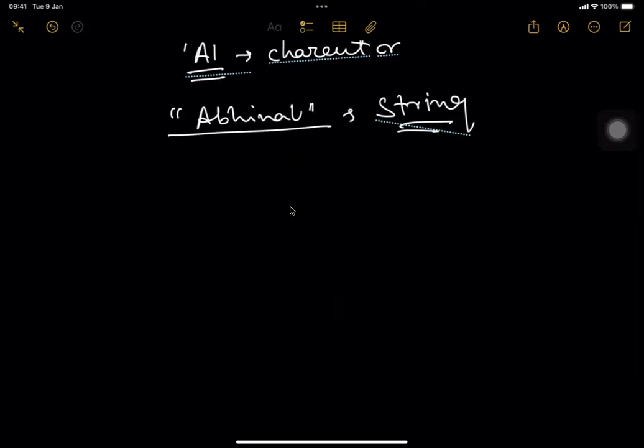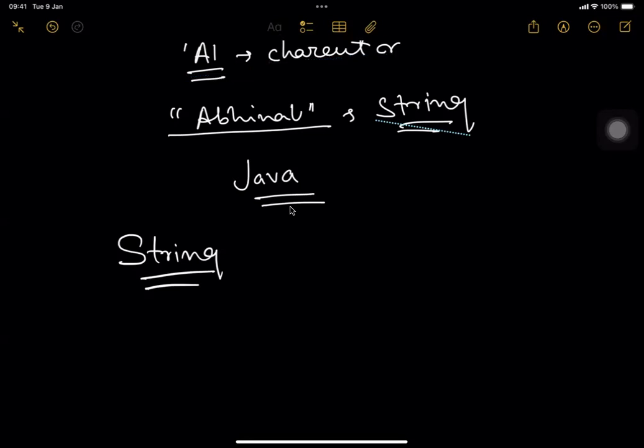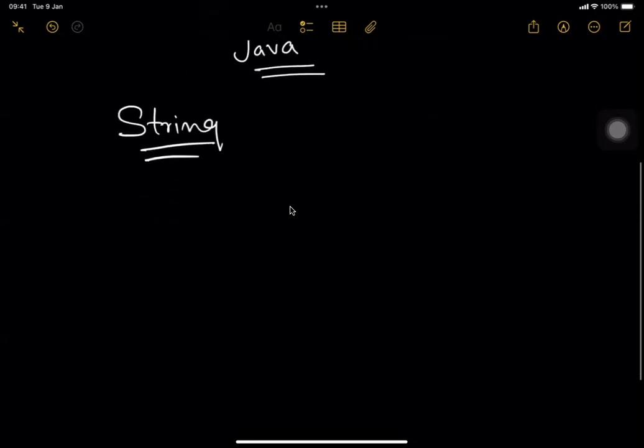That is true. In Java, we have a string class. Today we are going to learn about the string class. What is the string class? What is the behavior of the string class? It is one of the very important topics that interviewers used to ask questions from, so we have to be more careful and more attentive.